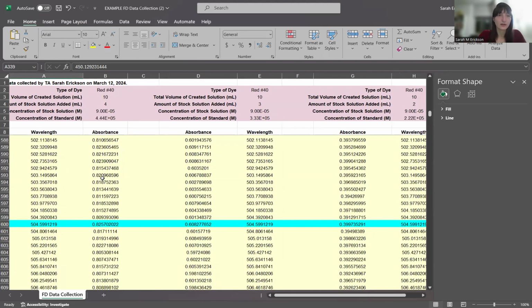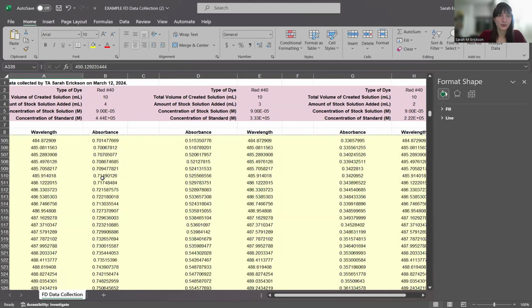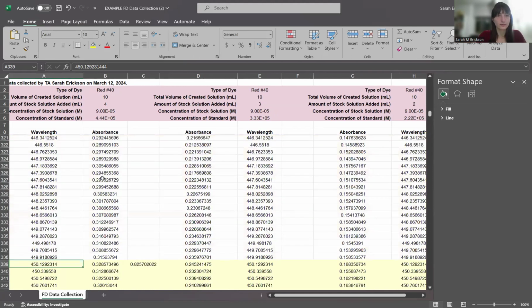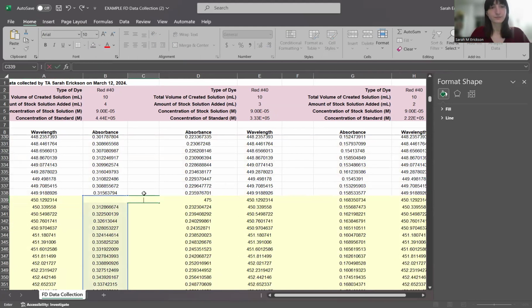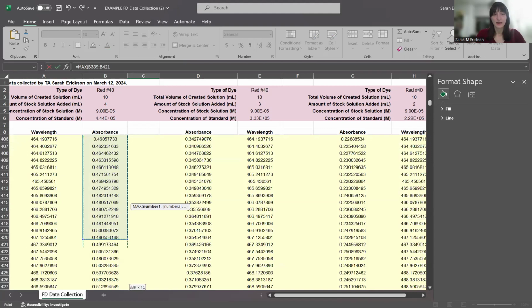So how did I know that? I told Excel to do it for me. So I'll delete this cell and run it again. If I just type into some empty blank cell, an equal sign, and then in uppercase letters, MAX, max for maximum, and then an opening parenthesis. From there, I select the range of data that I want to take the maximum of.